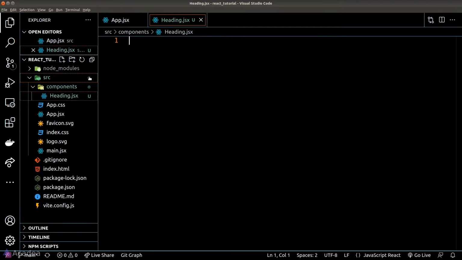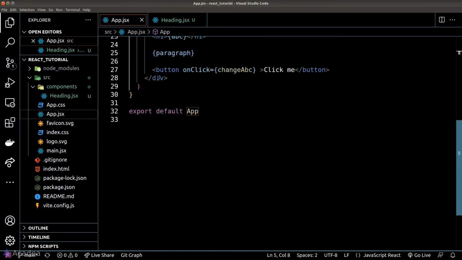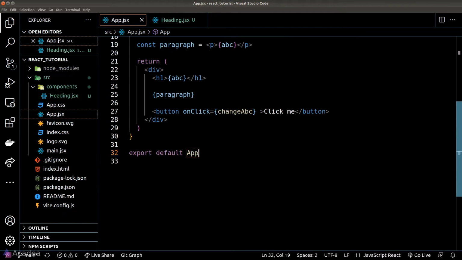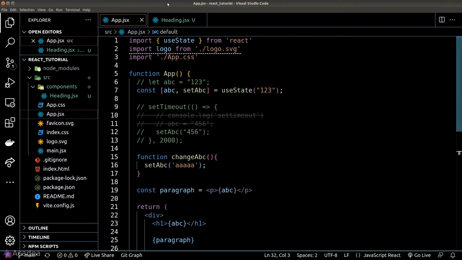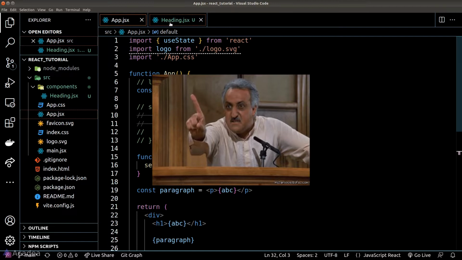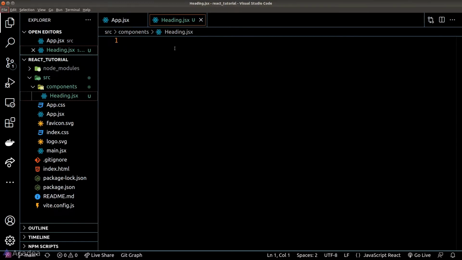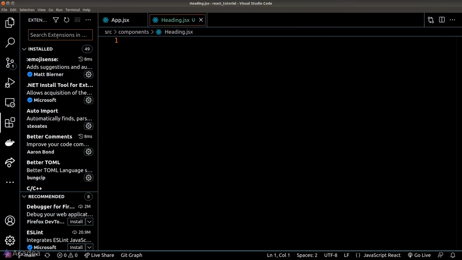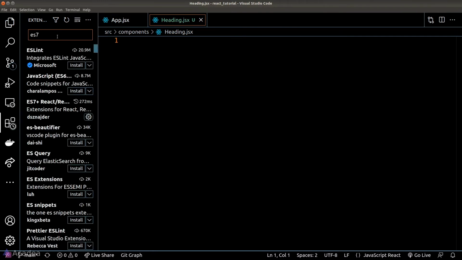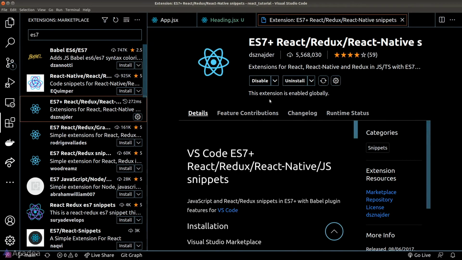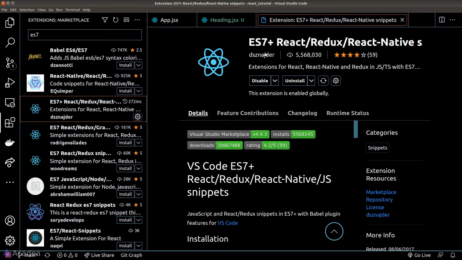And now remember what I said in a previous video, to create a React component, we have to export a function inside this file, which is something similar to our app.jsx. That means every time we want to create a new React component, we have to include all this boilerplate, which is rather tedious. As a lazy developer, this is a big no-no. What we can do instead is to go to the extension panel and search for ES7, and we will install this amazing extension that can take care of the boilerplate easily for us.